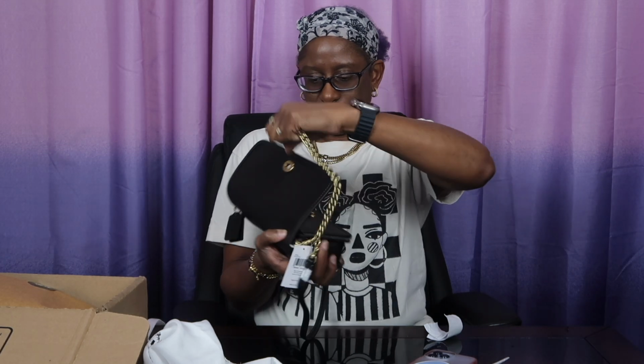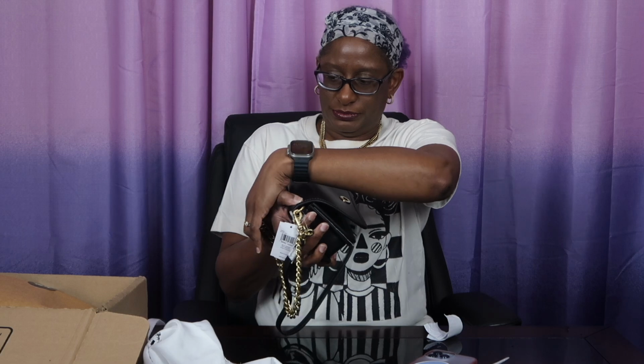Phone goes in there, so it will definitely fit. And it's made of genuine glove tan leather, and it says that right on the front. It's a Coach Creed, and there's the Creed on the inside. This is just so cute. Coach book paper everywhere. I love it.